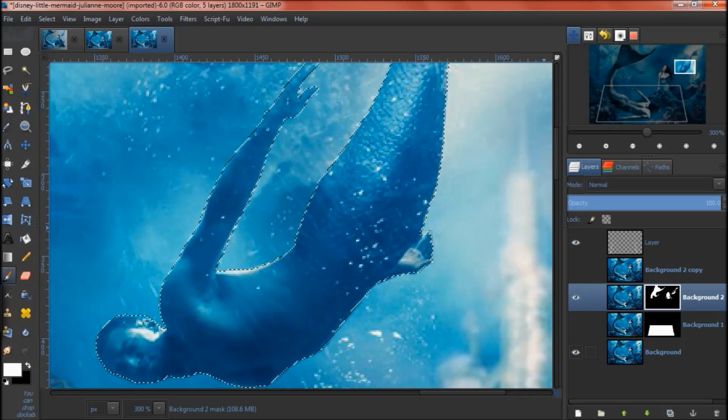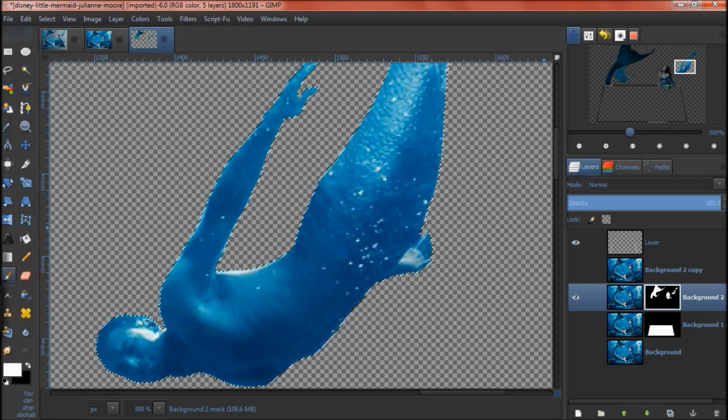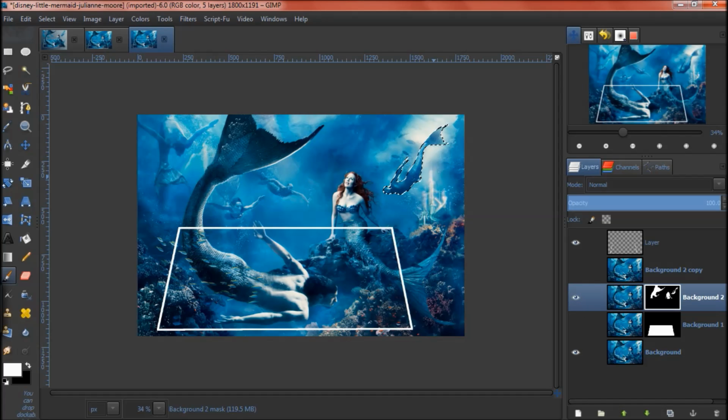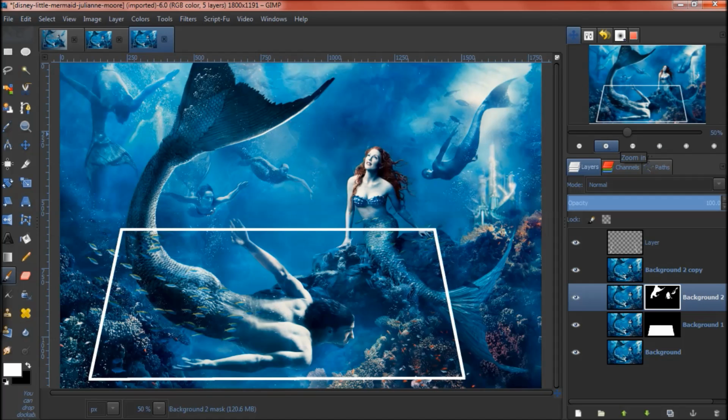And this is what we are doing. If we turn everything off and zoom back out, we are just making selections off of the picture and bringing them back in. Go ahead and fill that back in, turn that back on. Okay, and Control Shift A to go ahead and deselect that. And like I said, I'll show you what we're doing. We're cutting these guys out. Okay, so we got her cut out, him cut out, and her cut out, and you could cut out the rest of the people if you want to, but for this tutorial I don't think I'm going to do that today.